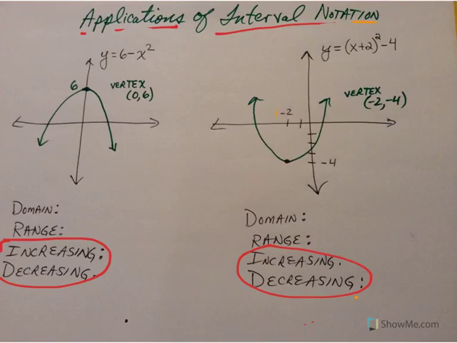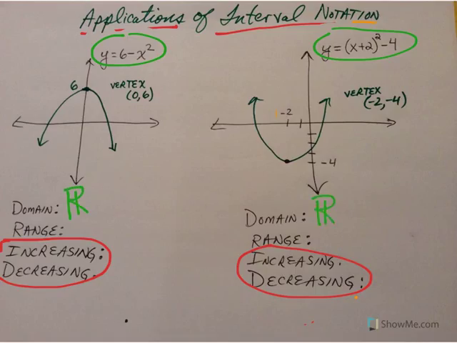Looking at the function here, there are no square roots and there are no fractions with variables in the denominator. So there are no restrictions on x, and we'd say that that would be all real numbers. So the domain for both of these functions is all real numbers. And graphically speaking, the graph goes forever to the left and goes forever to the right. And that's what the domain is.